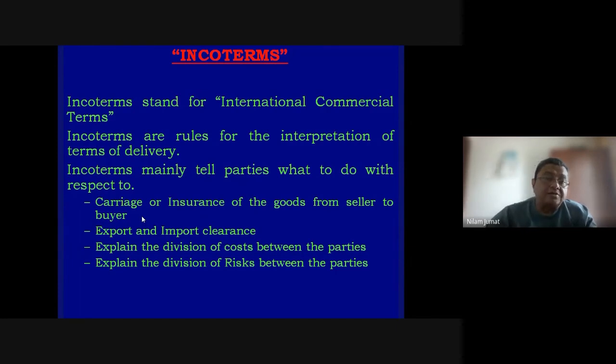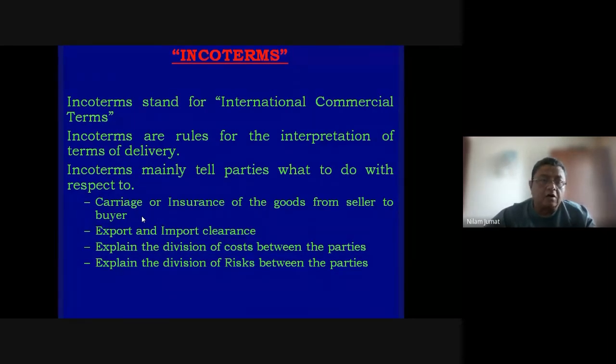Then in Jeddah, it has to go to Riyadh. Who will pay for the truck there? Then, if you're exporting, who has to take the export license? There are items for which you have to take an export license to send from Sri Lanka. Who will get the export license? Then the importing country, the import company, will want some licenses. Certain items will be under license. Who will get the import license? That is decided.